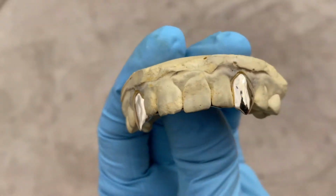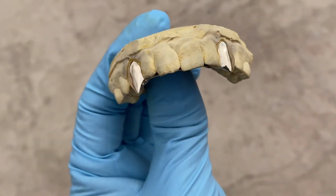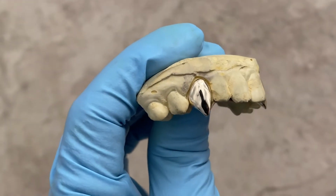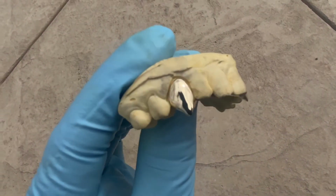All right, guys, check this one out. You're looking at a custom vampire canine fangs set that we just had done for a customer. And this one's actually 10K gold.